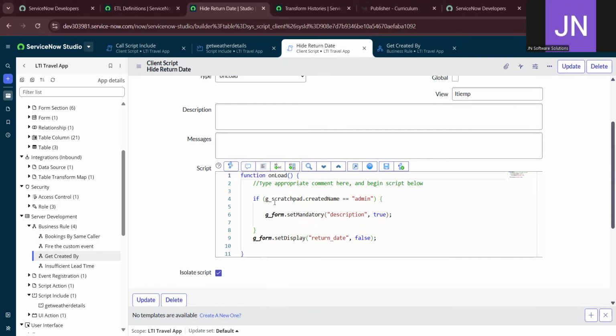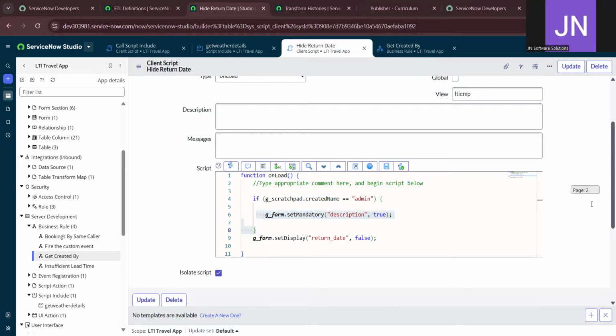Here you can see we are making the field description mandatory, comparing the scratchpad created by equal to admin. So like this, we have to avoid GlideAjax if data is available or it is a one-time data transfer.